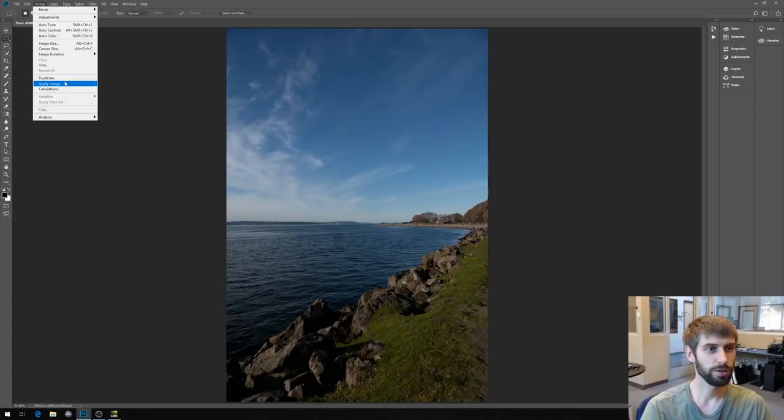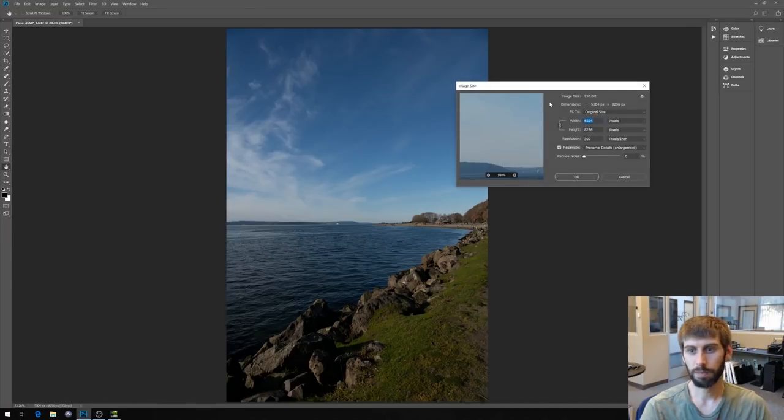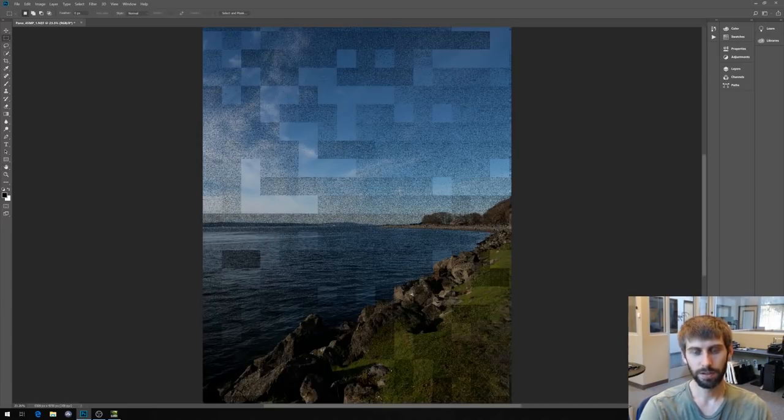The first is if you're doing just an image resize. This only applies if you're upscaling the image, so making it bigger. So in this case, we've got just this image here. I'm just going to turn it up to 6500. And if you're on automatic, you can see even on the preview, it's giving some artifacting. And if I actually resize it, you'll see all of these gray boxes.